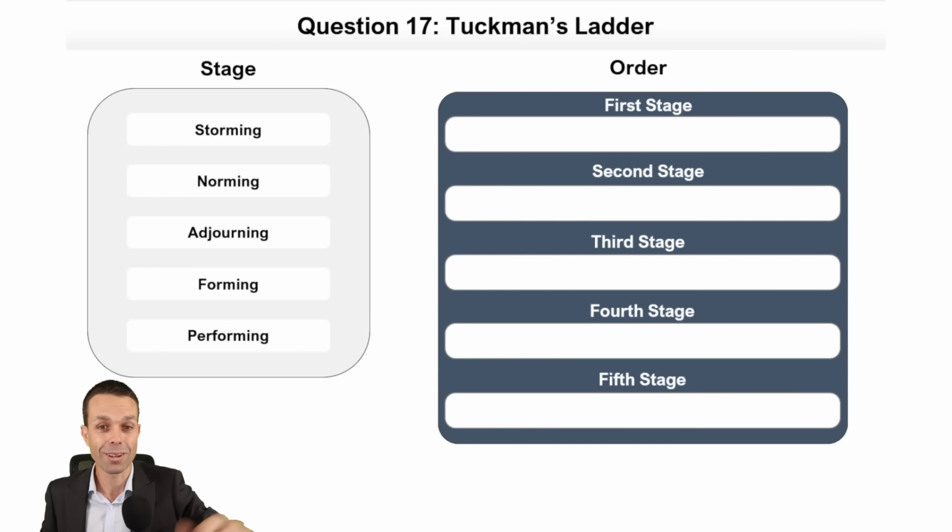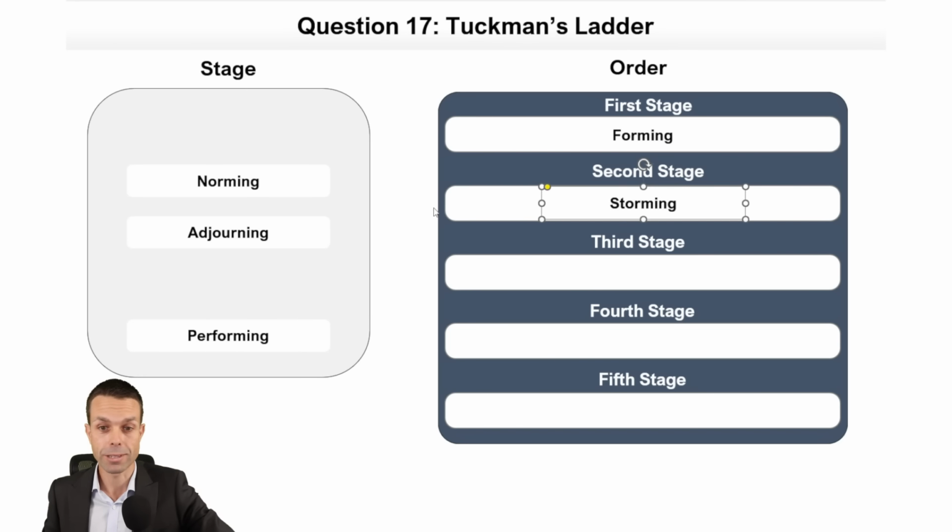Oh, I love this one. Tuckman's Ladder, one of my favorites. Now, can you remember the order of this one? It's when we come together as a team, and the order is, it's a beautiful rhyme. Actually, let's just do this as we go. Forming, storming, because we're coming together and we're having a little bit of conflict as we figure everything out.